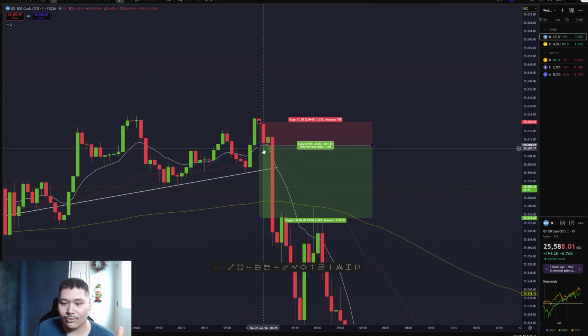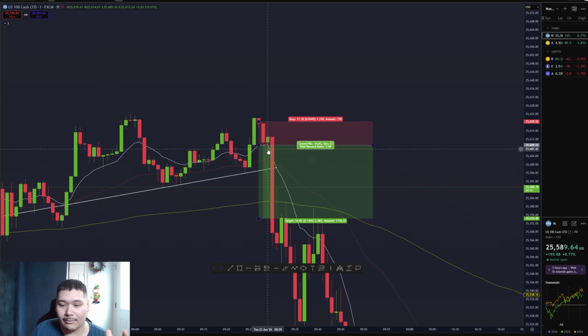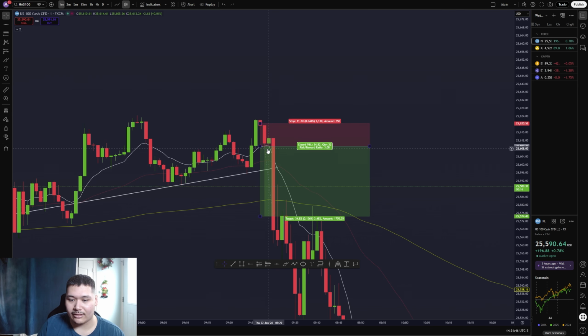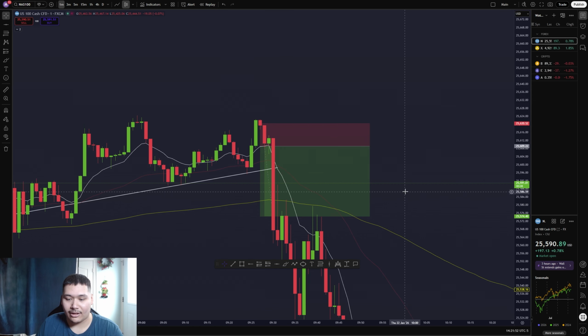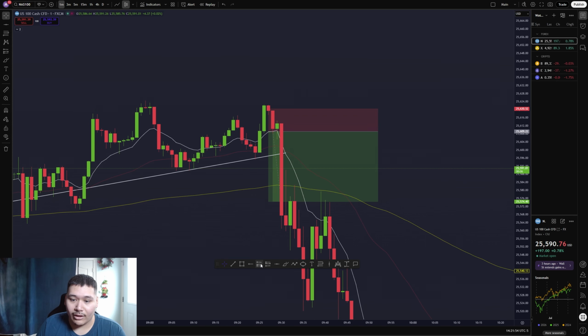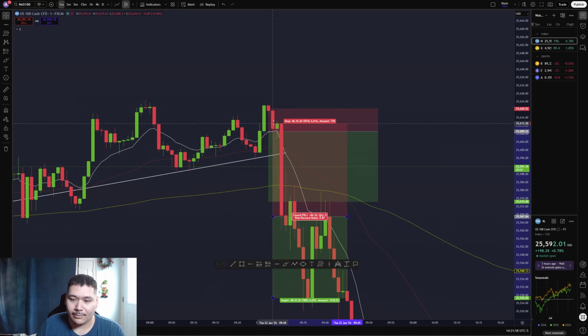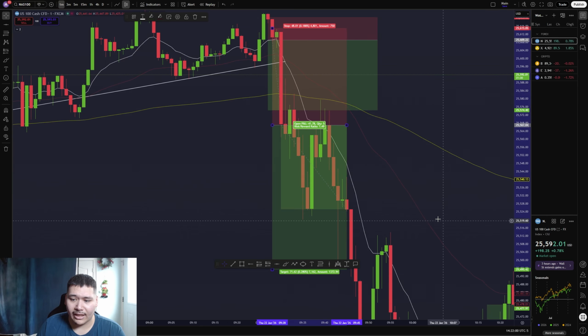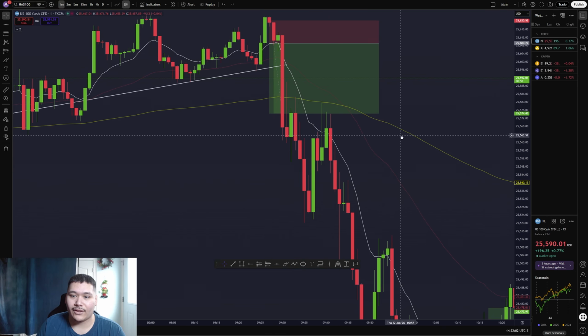So before the candle closed below my 13 EMA is when I entered, basically taking an aggressive trade in anticipation of the momentum continuing in that direction. Realistically, if I wanted to take this trade conservatively, I would have had to enter right over here, had my stops up here, and then I would aim down here. That's more of the conservative style of entry.